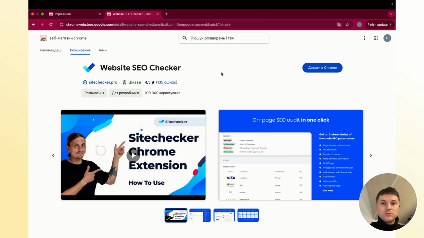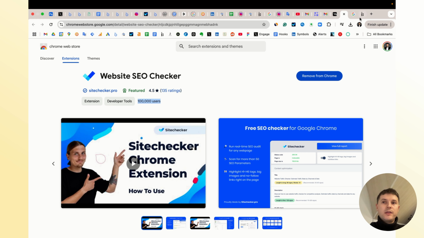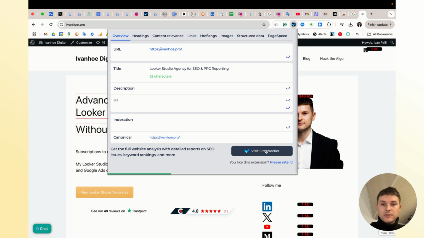They don't need to sign up to Site Checker, and they start using it even without signing up to the main app. But then over time, when they understand that it's really valuable and they see the CTA, they visit the app, create an account, and become a customer.